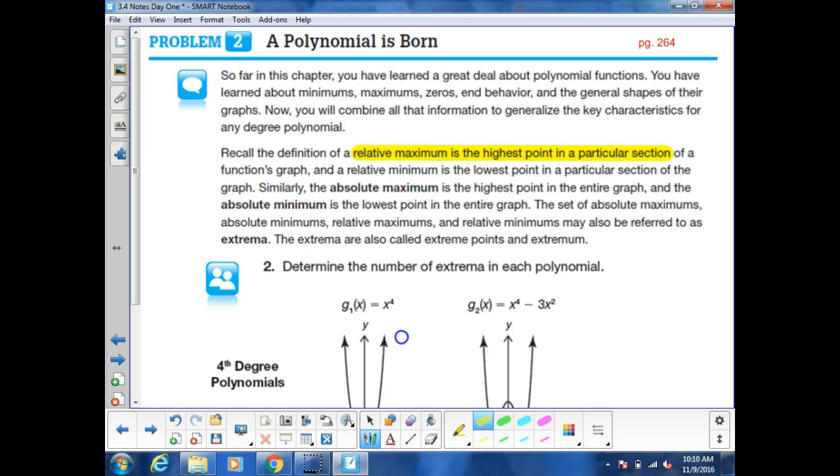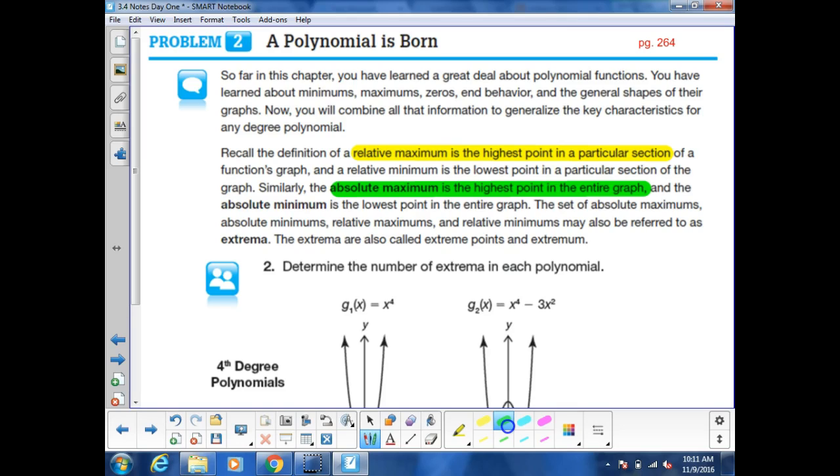An absolute maximum is the highest point over the entire graph. So if I take the world as a whole, the absolute maximum is K2 in Asia. It's the highest mountain, the highest point on Earth. Rib Mountain is a relative maximum. K2 is the absolute maximum. With me on that? Doesn't get any higher than K2.